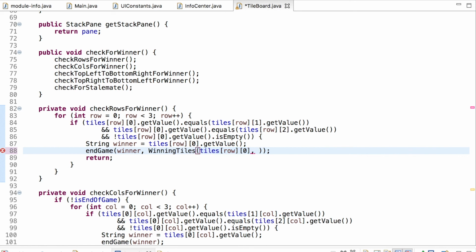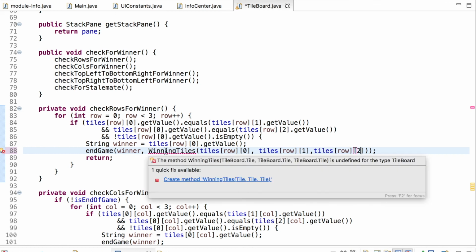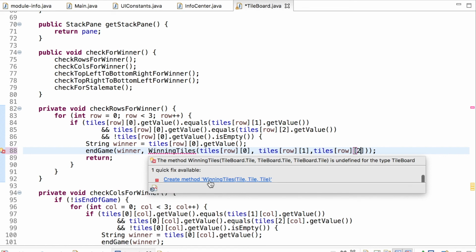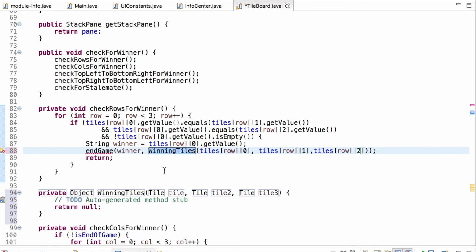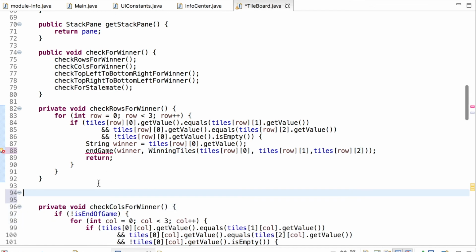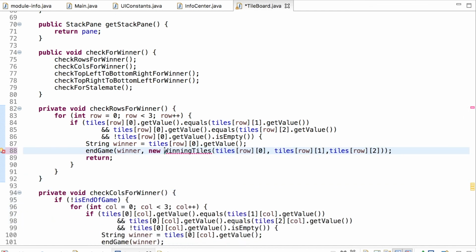And then same thing, I'll paste that a couple times, and now I'll change this to column 1, and then change this to column 2. Because I need to put a new winning tiles in here.